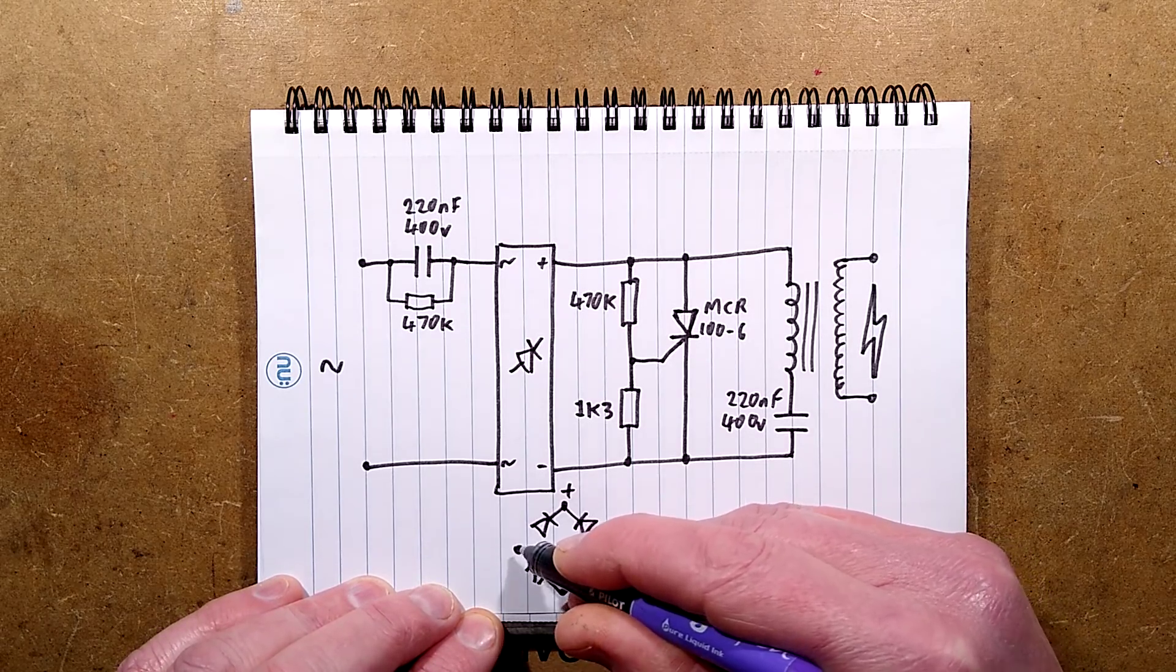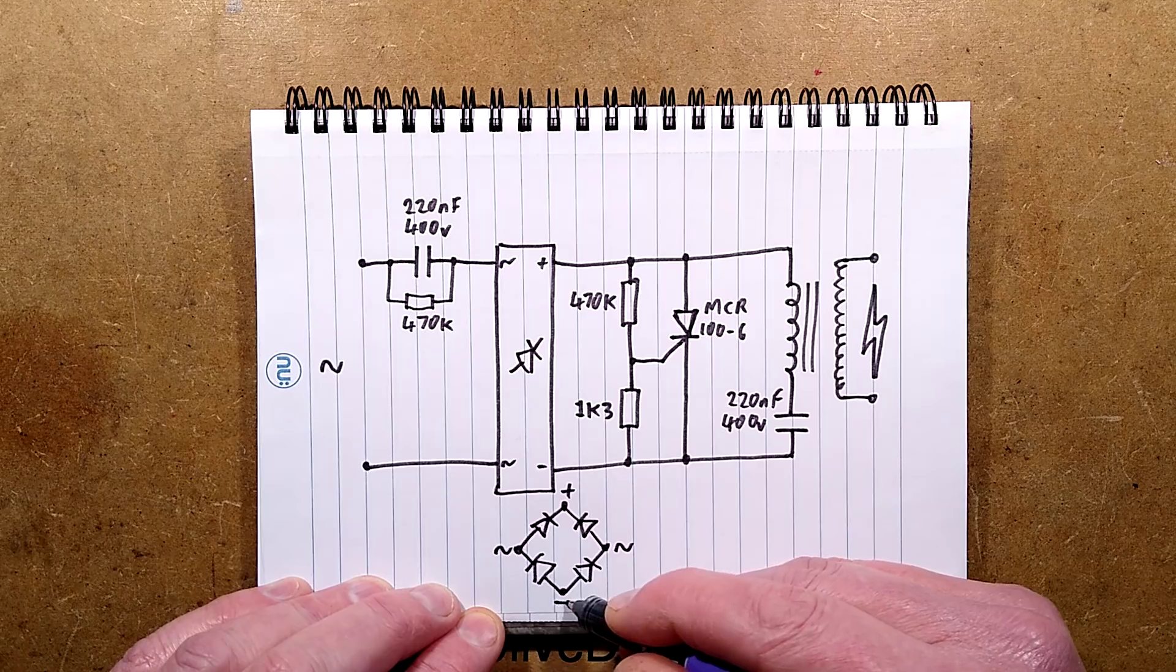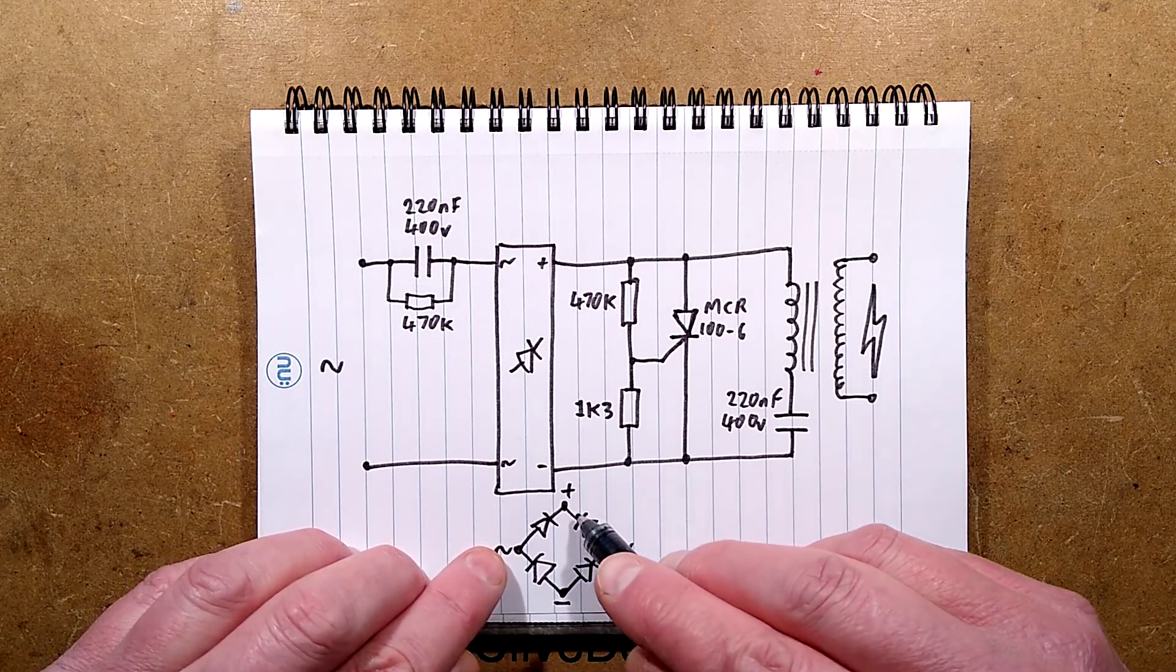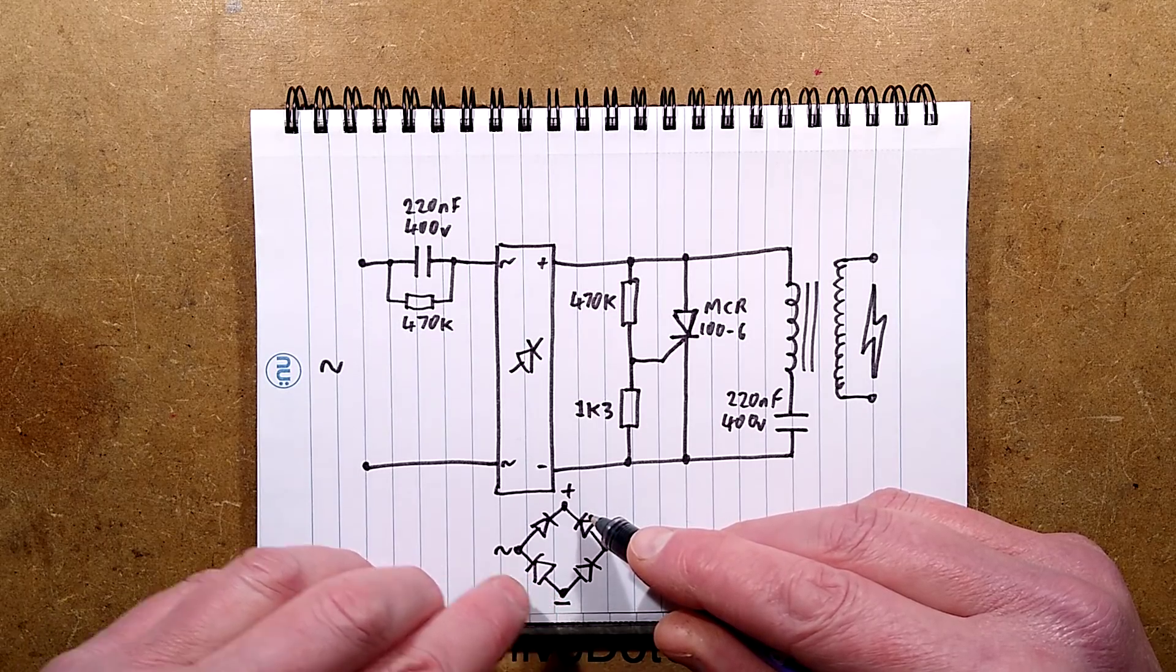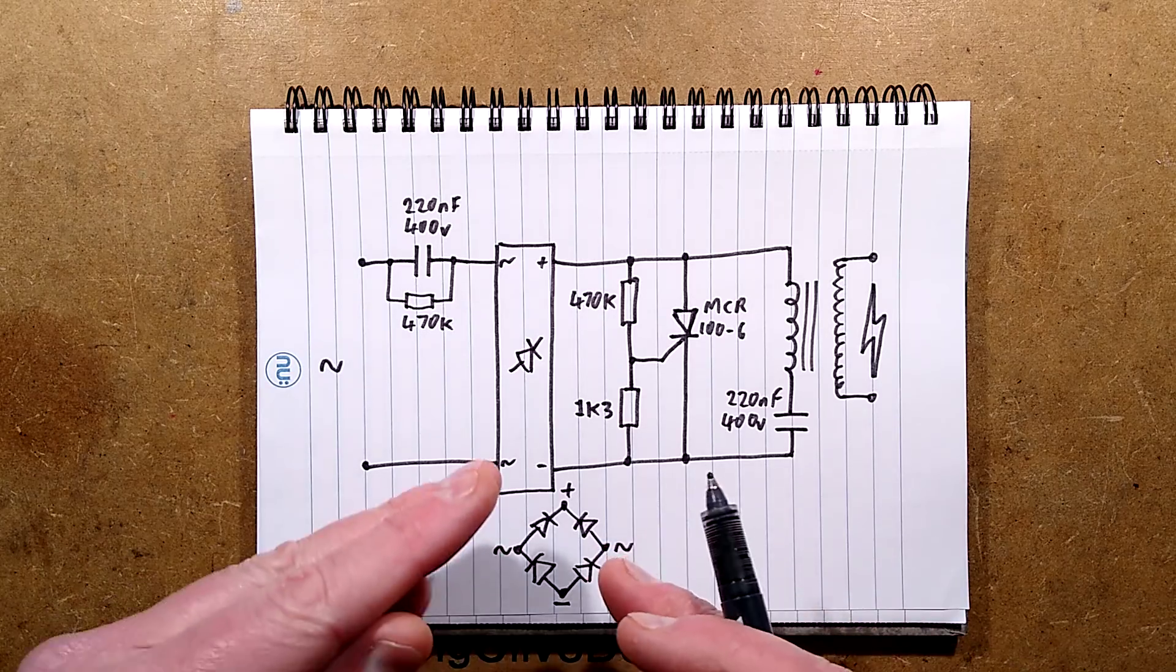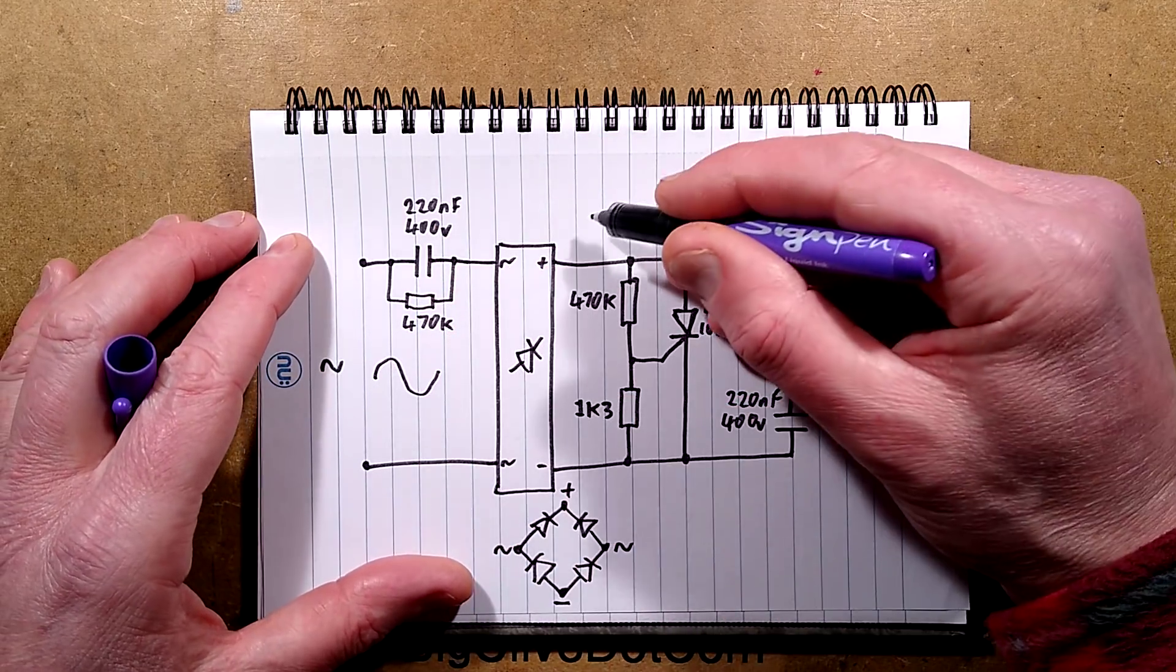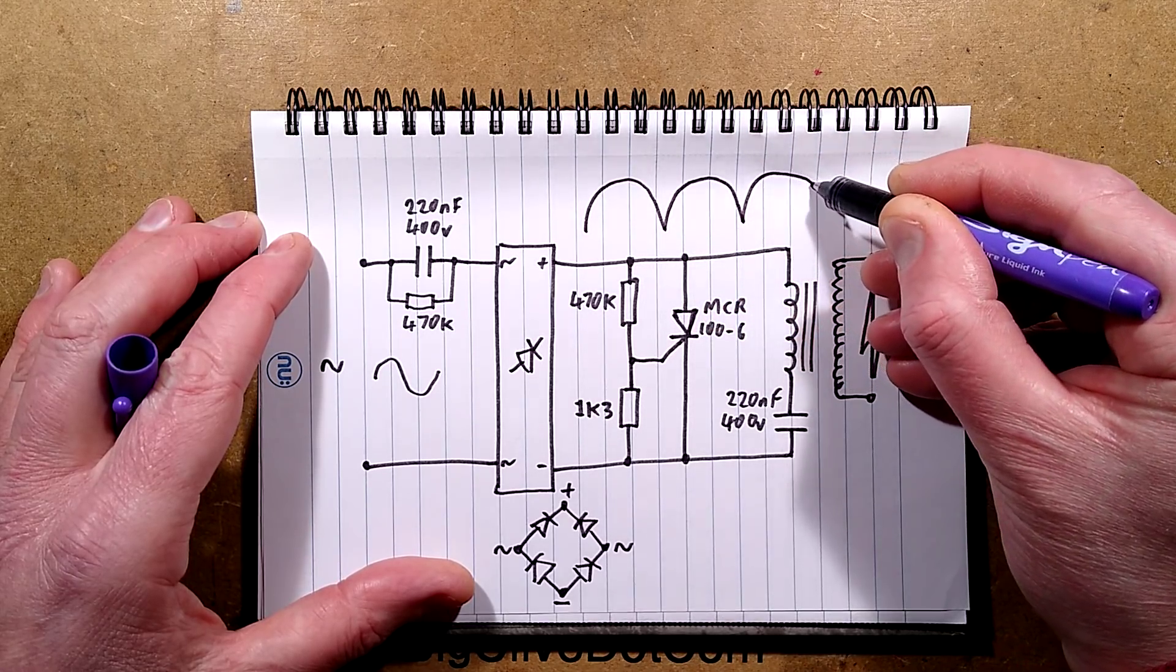The easiest way to remember this is the diodes all point towards the positive. So there's the AC connection, there's the positive and there's the negative which all the diodes are pointing away from. And what happens is when, say for instance, this one's positive and this one's negative, the positive is gated through that diode to positive, the negative is gated through that diode to negative, and then when it swaps polarity and this goes positive, it goes through that diode and the negative goes through that one. It just alternates. It's a little gate that just rectifies it. So whereas you had the AC on this side, by the time it comes out this side, because it's not smoothed, it will be a series of humps like triple boobies. There we go.